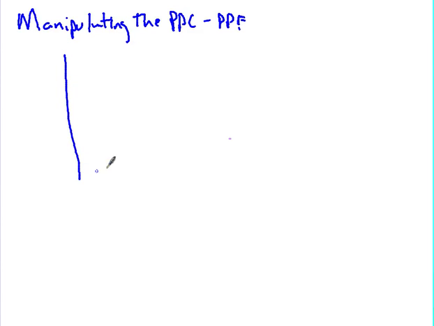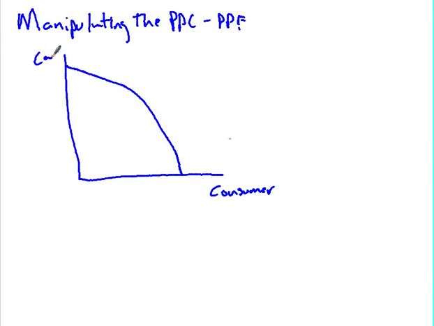All right, so let's go ahead and draw one out. Again, I apologize for the handwriting. So this is how it looks. We're going to put consumer goods down here, the stuff that you and I buy, and capital goods on this axis. Remember, with capital we're talking about physical capital, the tools and things that businesses use in the production of their products. So one of the questions we want to ask is, can we shift the curve?